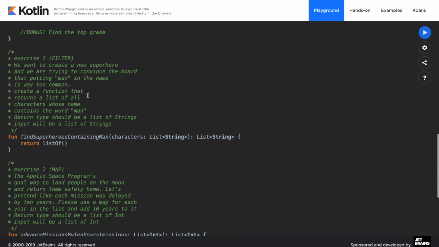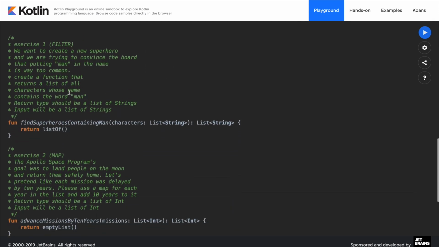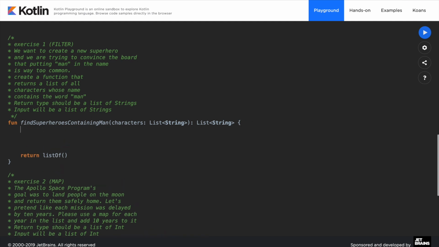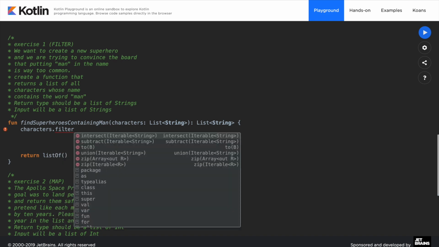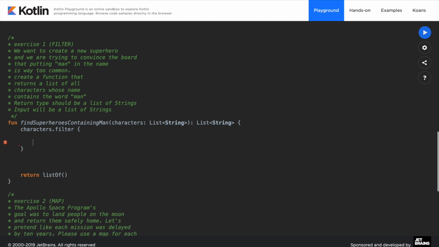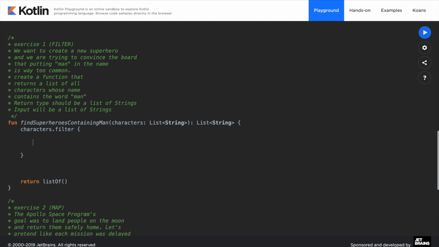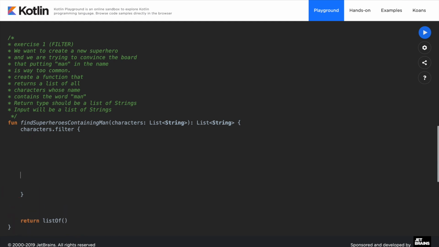So let's scroll down here, and here is our method stub. So we have some characters, okay? And with our characters, we want to perform a filter. So this syntax is going to be new to you. So you say filter, then a space, then you open and you close brackets. So all of the magic is actually going to happen in here. And it can be this long, it can be that long. It doesn't really matter. What matters is the stuff inside of here.